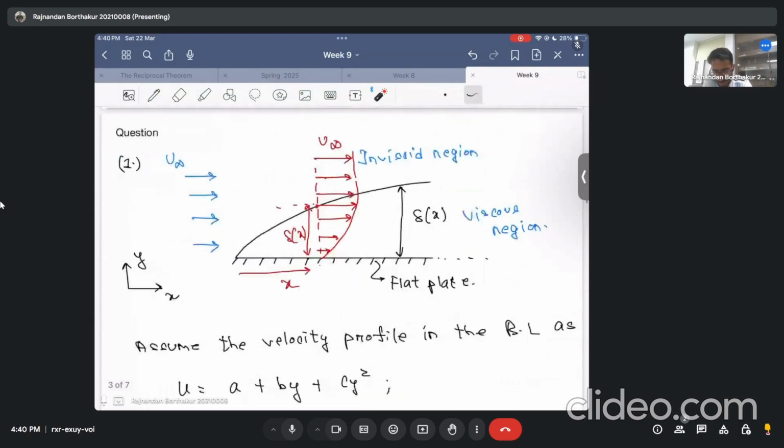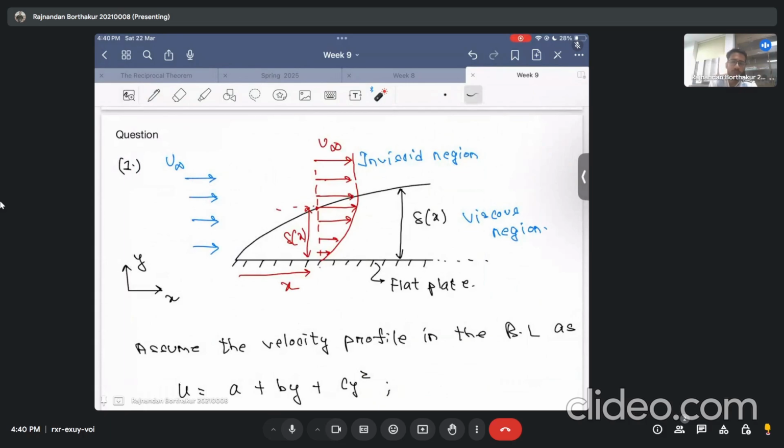In the next class we'll look into some more important aspects of boundary layer theory, and then we will go into our final topics, that is hydrodynamic instabilities. We will look into something which is known as stability of viscous fluids, and then that's all. That's the last part of this discussion, and we are also nearing our exams, so I think we'll not discuss much on turbulence because there's nothing much to be solved and shown for turbulent flows. It is just the understanding that you must have, and the theory classes suffice to that aspect. Okay.